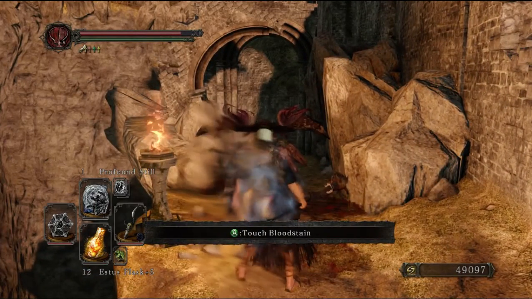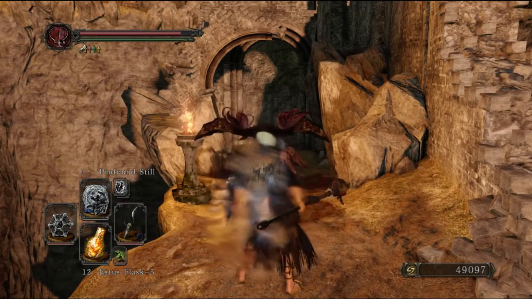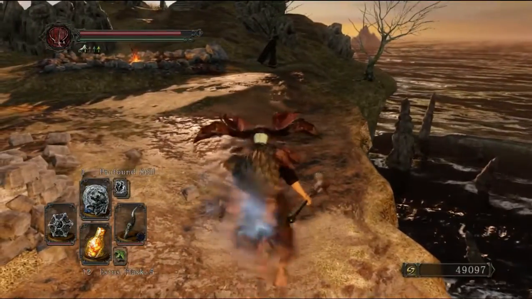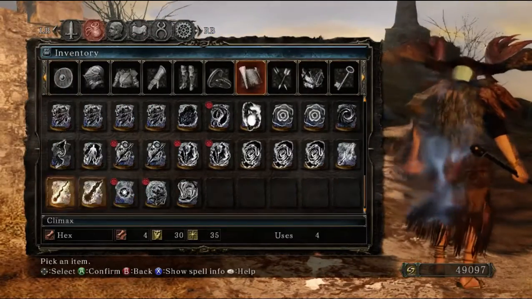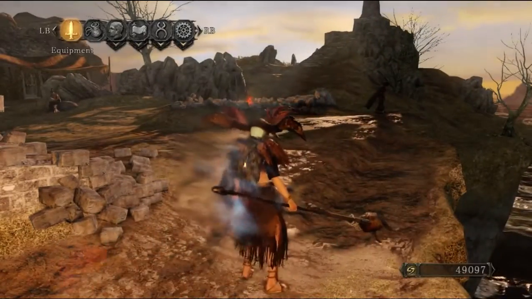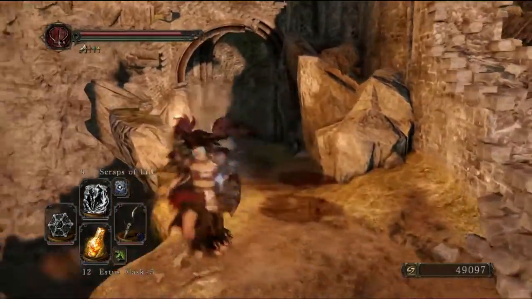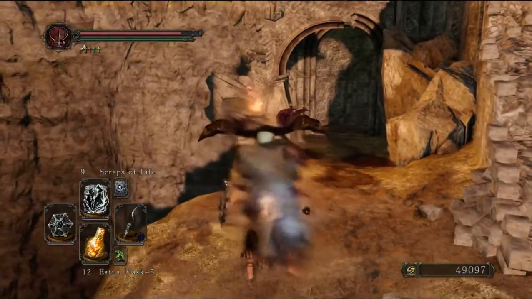And then Profound Still. The other thing that is going to kind of probably destroy me is casters with like Soul Spear, Soul Greatsword, the really quick sorceries that'll hit super hard. I know that some of them just got nerfed again, but I think that'll be the biggest problem for me. And this, let me read it just to be sure, blocks the spells of nearby casters. I think I can still cast, right? I actually haven't even checked yet. Yeah, I can still cast. So this will give that aura, and then they won't be able to just spam spells at me and one-shot me if I happen to fail dodging.